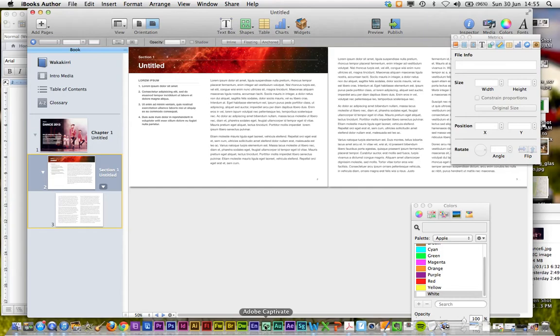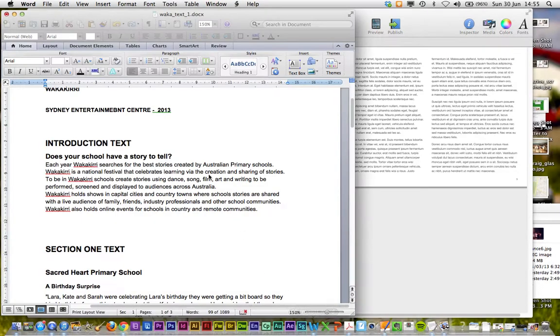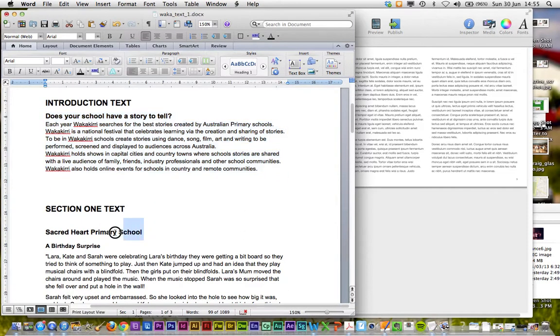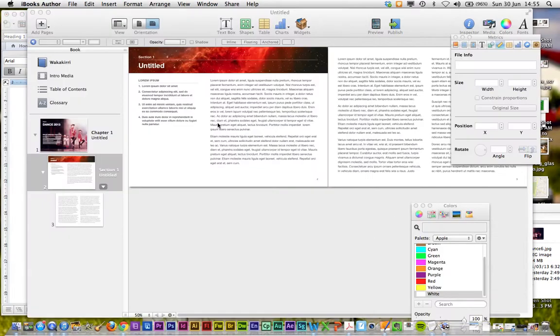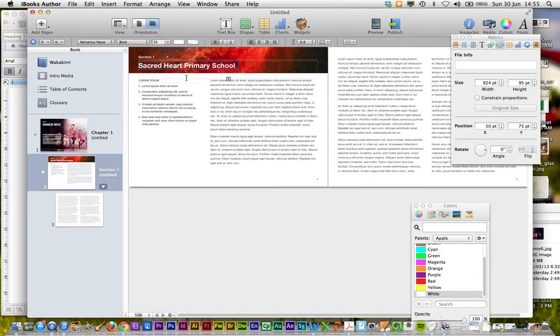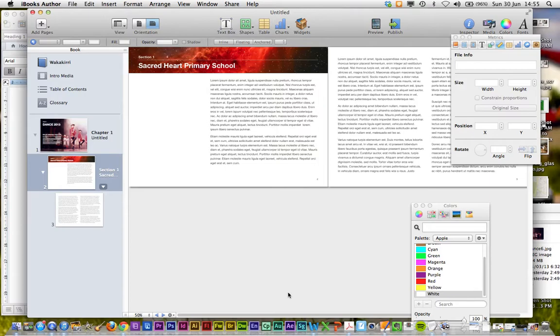The next thing we're going to do, we want to start to do our sections now. So this section, based on our Word file, is Sacred Heart Primary School. We want this text across here, and paste it into there, and you can see in here that's changed to Sacred Heart. So that's how the sections relate to each other. This text we don't want, so we're literally going to click on it and delete it, and our text has to go into here now.